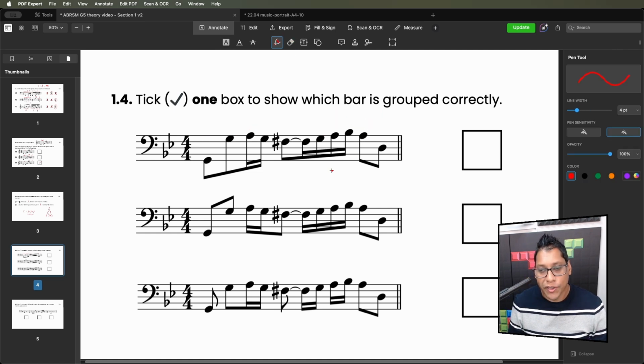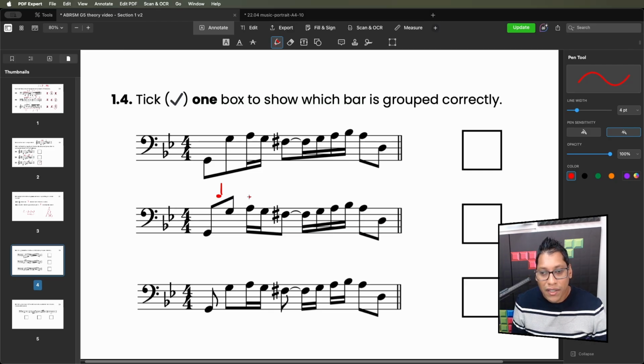Let's have a look at our second option. The first 2 quavers equal a crotchet, and the reason why we're not beaming more than 2 quavers here is because we have a mix of quavers and semiquavers. Notice in the example that I provided earlier, I was only dealing with either quavers or semiquavers. The moment you get a grouping that contains both semiquavers and quavers, you have to apply the rules of semiquavers. For example, in our second beat, we have 2 semiquavers and 1 quaver. You must follow the groupings of semiquavers in order for that to make sense.